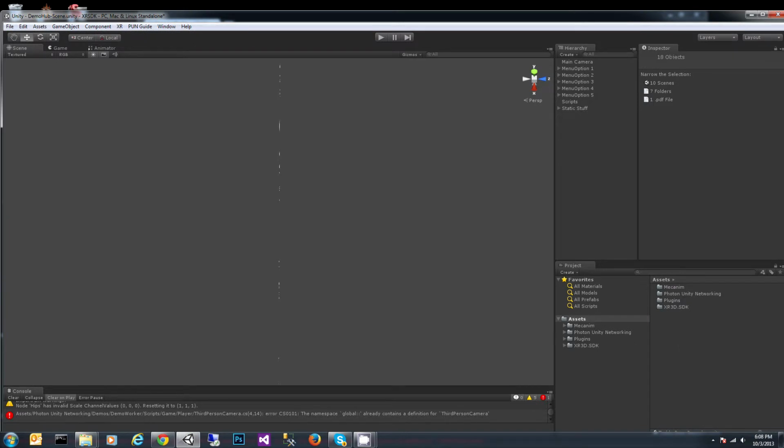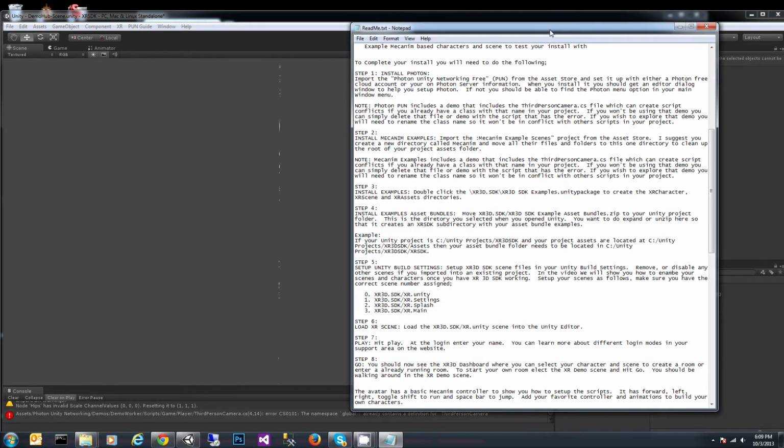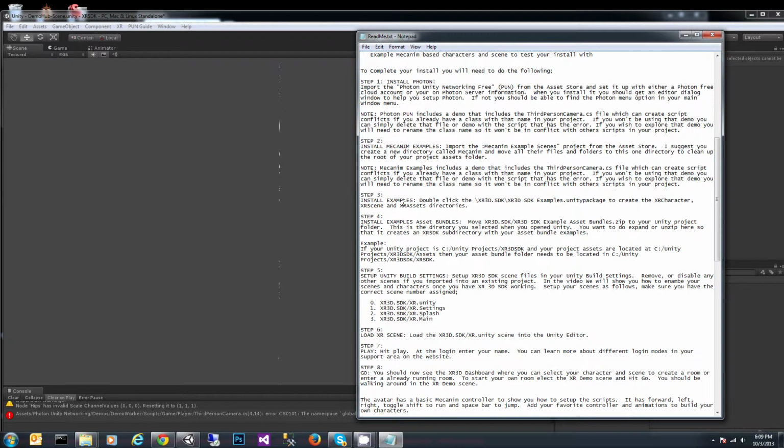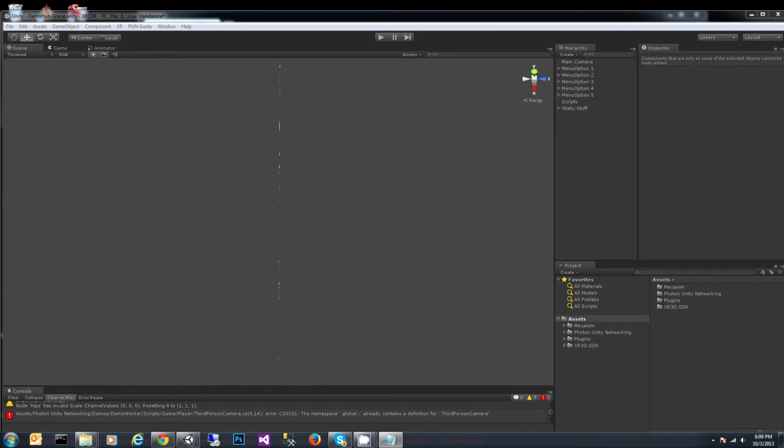And we can clean that up. Once that's done, we can move on to the next step, which is install the XR SDK examples.